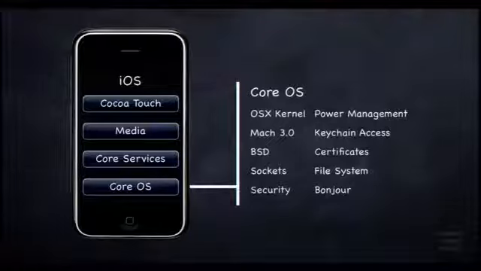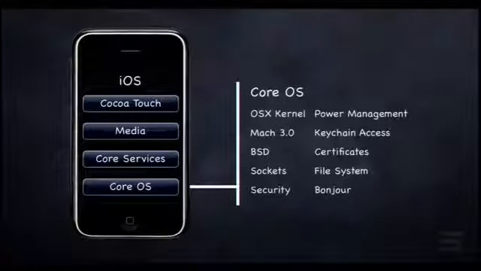So this core OS layer has a lot of stuff in there. You see some of the stuff I have in there like sockets, and obviously you have a file system. Power management is a big key on embedded devices like these, because if you write an app, for example, that uses GPS all the time as you follow you around, it's going to eat up your entire battery really fast. So you have to learn how to ask for the GPS coordinates on a reasonable request basis, because you're talking about trying to listen to a satellite. That takes a little bit of energy.